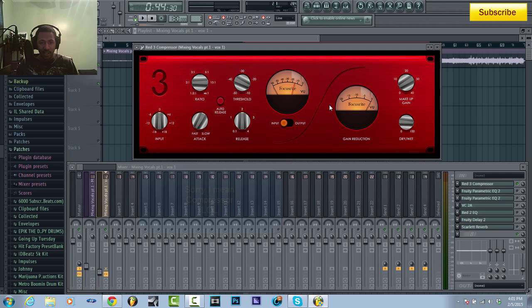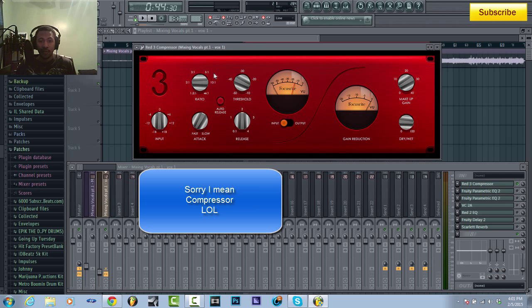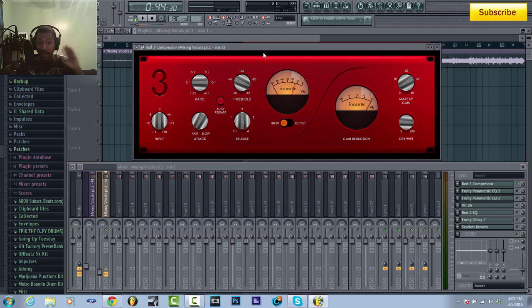First off, I start off with an EQ. This is the Red 3 EQ by Fulltone. If you own anything Fulltone, I suggest going to their website and getting this for free, because if you buy a Scarlet or Sapphire or whatever, you automatically get this for free on their website. I think it's like a $300 value, so it's well worth it because it models their old classic gear that costs like $4,000, $5,000. So I mean, free versus $4,000. You get the idea. And plus it's virtual, so you can have as many of them as you want instead of having just one.